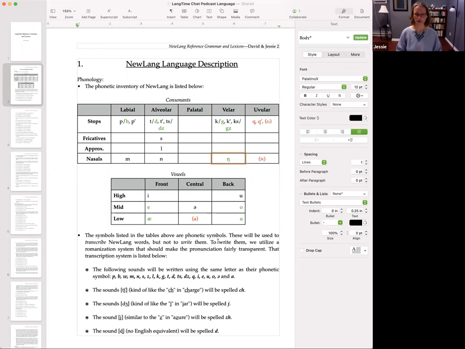So our current vowel chart, down the front, we have E-A-A. We only have a central schwa. And then down the back, we have u, o, a. So we have seven vowels, four of which are new vowels that were introduced through phonological changes. So the a, o, a, a are the result of some phonological shifts.